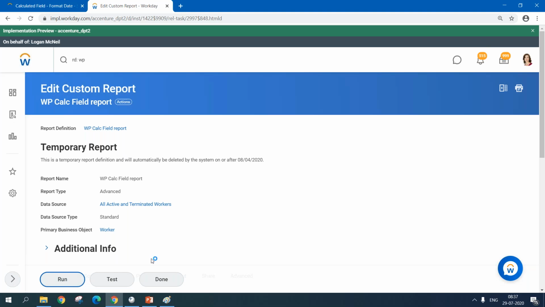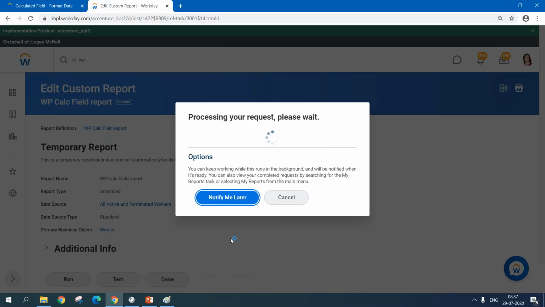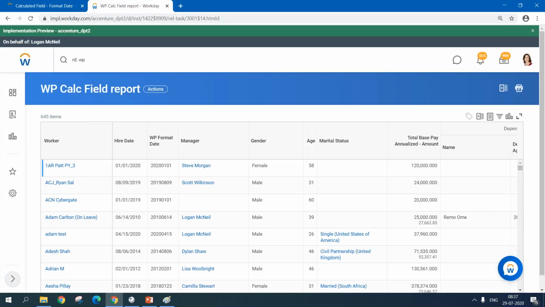Run it, and we'll see the results. So now you see the data in the format you expected. Your client or vendor may be expecting this value, but if you send the other value, they are not looking for that.